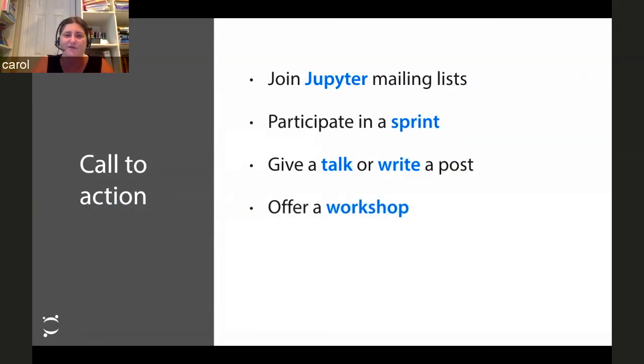Much like Science Gateways, offer workshops. Workshops have a multiplier effect, I believe. It's sort of like I tell 2 people, they tell 3 people, and it really expands the reach of what is being done in a way that all these other things can't. It gives you that hands-on, practical usage of things that you can then share with others.